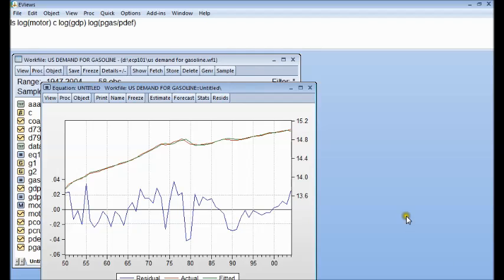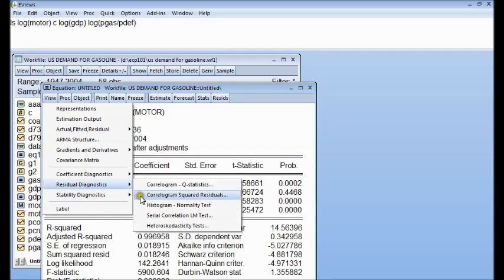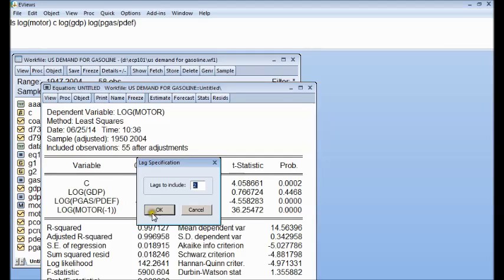The problem we have is that when we want to do the formal test, we can't use the Durbin-Watson statistic here, because of the presence of the lagged endogenous variable, the Durbin-Watson statistic is biased towards accepting the null hypothesis. It's biased towards 2. So instead, we use the Breusch-Godfrey test. So if we go to View, Residual Diagnostics, Serial Correlation Test, and now I'm just going to do a test for first order autocorrelation here to show you that we can do essentially the same test as we want to with the Durbin-Watson. So I'm going to change that to 1.